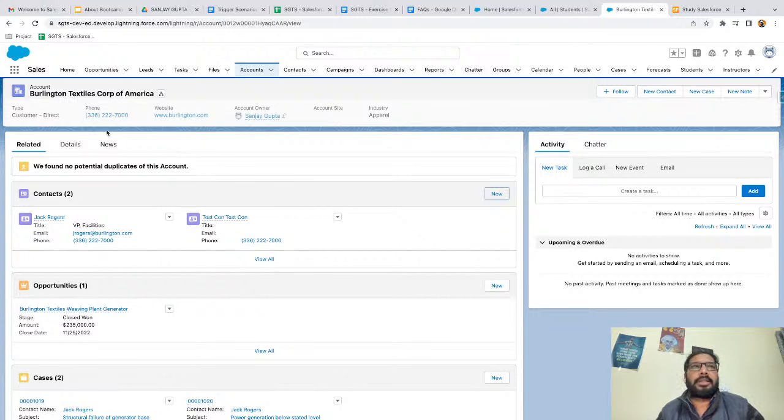So this account is provided by Salesforce by default. So these records are provided by Salesforce. I have not created these. So these records are having pre-populated data, which is managed by Salesforce internally, and it is available for practice purpose publicly, right? So here you can see we have two related contacts, right?